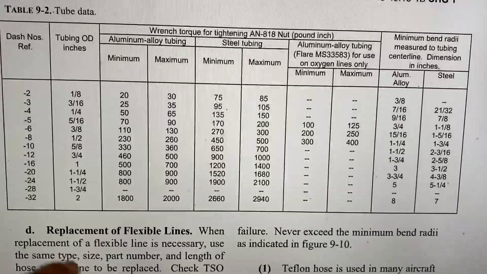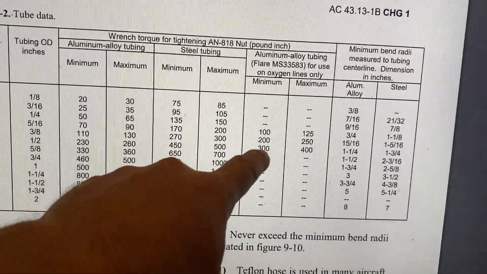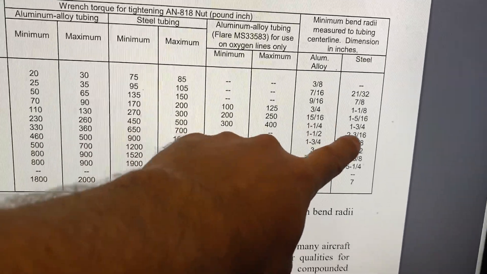Now, I'm going to try and look away from the camera here so I can make sure I stay on the right line. So I go to dash 8, I go all the way across. Now, if the line is aluminum, the minimum bend radius is an inch and a quarter. And if the line is steel, the bend radius is an inch and three quarters.